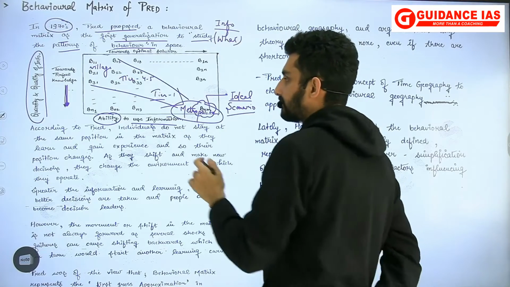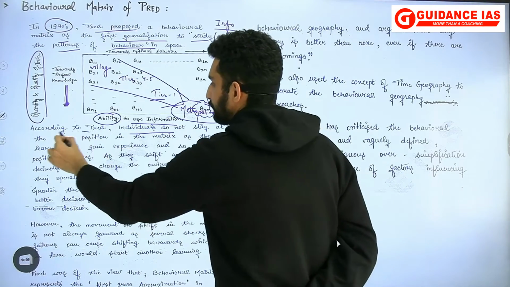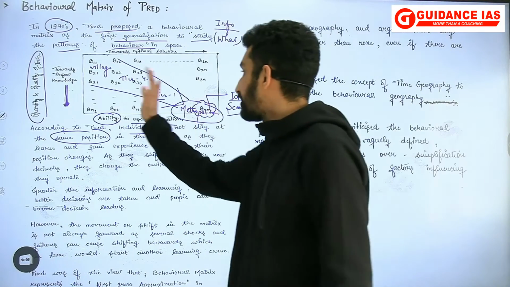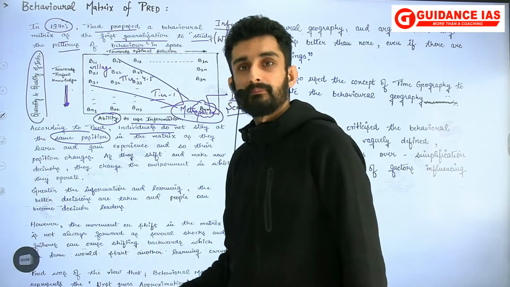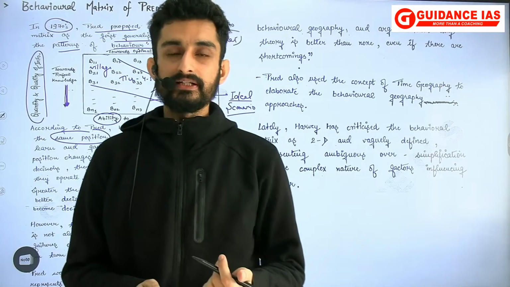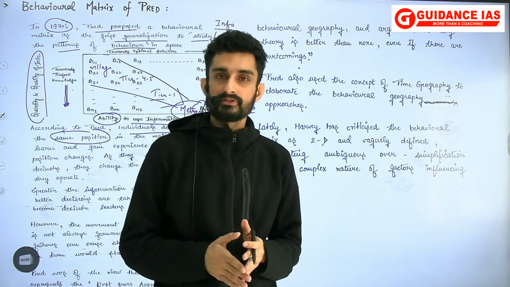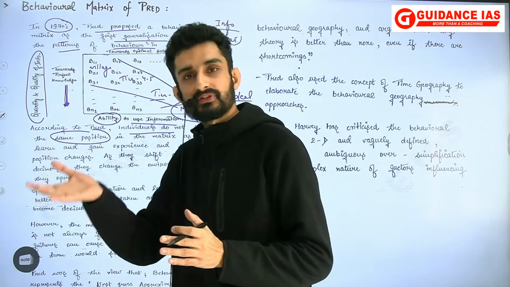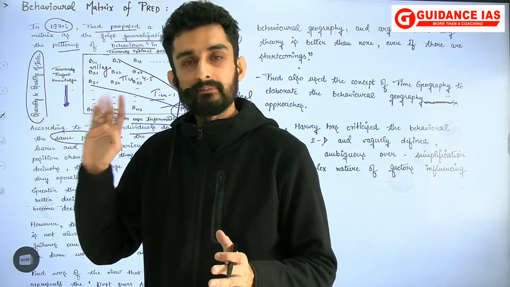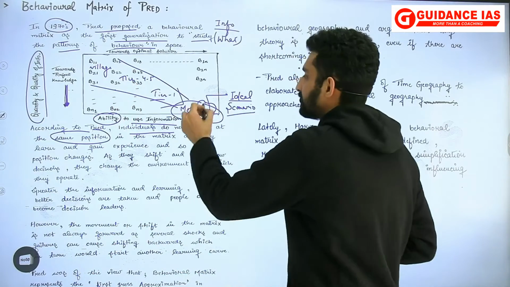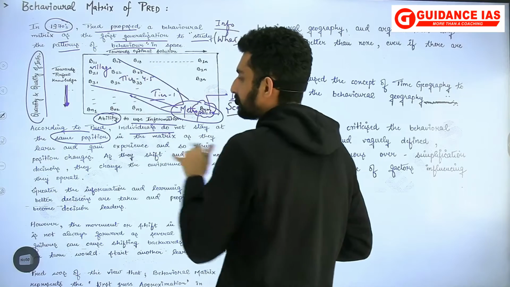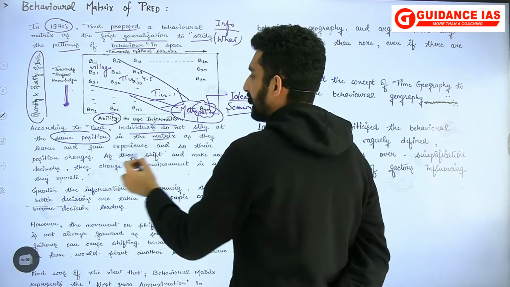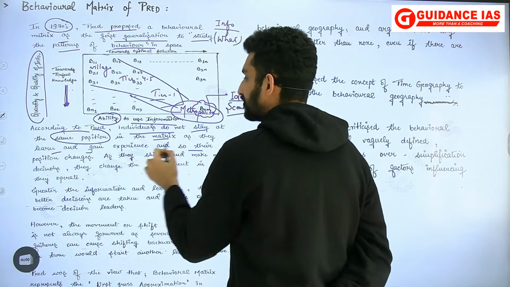So Pred said that individuals do not stay at the same position. Example, during emergencies like COVID-19, individuals can have less information regarding the phenomenon of the pandemic. At the same time, their ability to process the information regarding the pandemic is also low. So they might be shifting back in this matrix. Individuals do not stay at the same position in the matrix as they learn and gain experiences, and so their position changes.